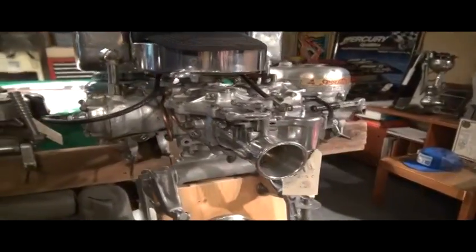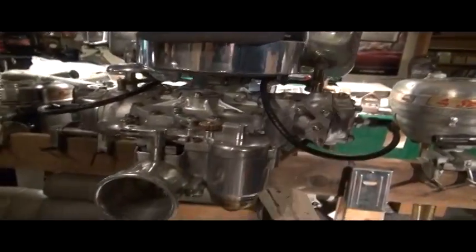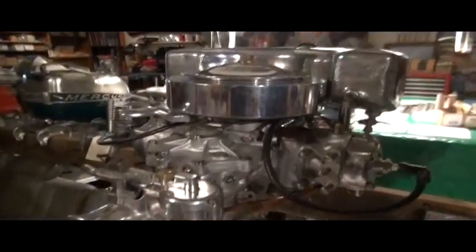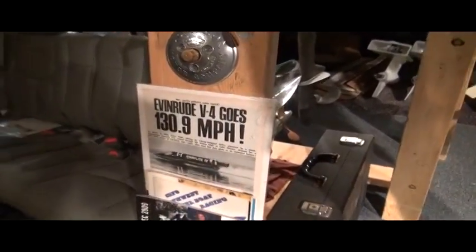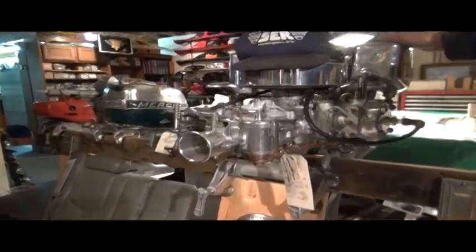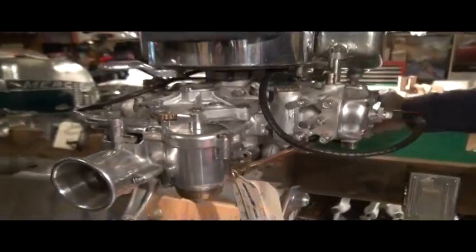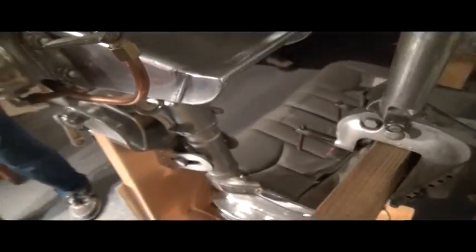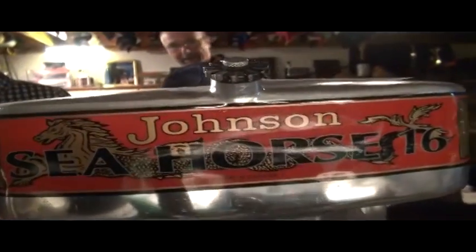This is another one of my favorites here. This is built in Canada. This is a 1931 Johnson SR50. That's like a piece of jewelry. It came with a chrome flywheel, chrome lower unit, and chrome gas tank. And it has a rotary valve. Takes the place of a reed valve? There's no reed valve, it's a rotary valve. And it has open exhaust. Wow, that decal is in amazing condition.